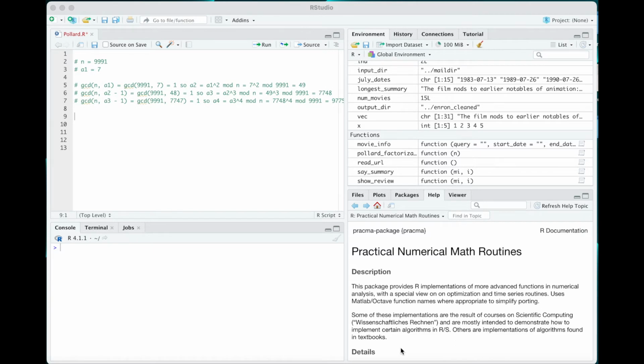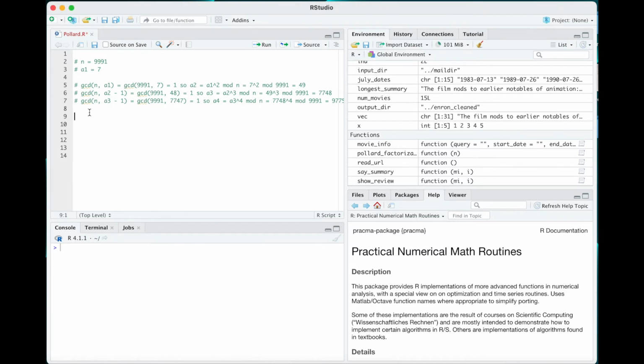And so I could keep on going here, but the idea is that so long as the GCD of my input n and the preceding a sub i that I've defined minus 1 is equal to 1, then I'm just going to keep on defining new a sub i's by taking the previous a sub i and raising it to an exponent that increments by 1 with each iteration, and then taking the modulus n of the result of that exponentiation. And whatever the result of that is my new a sub i.